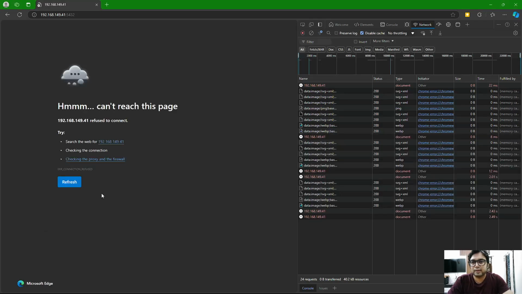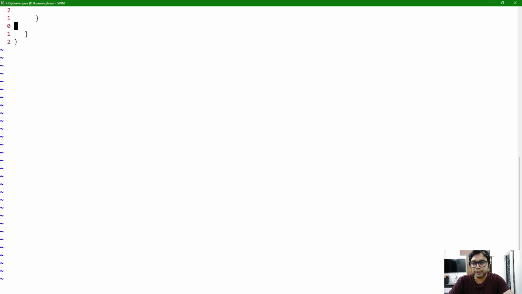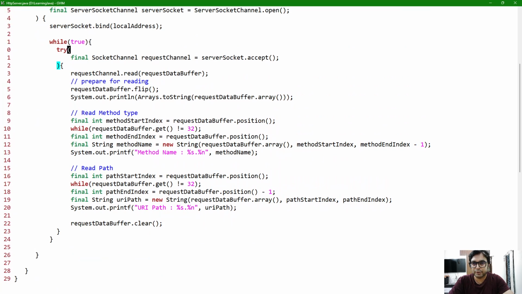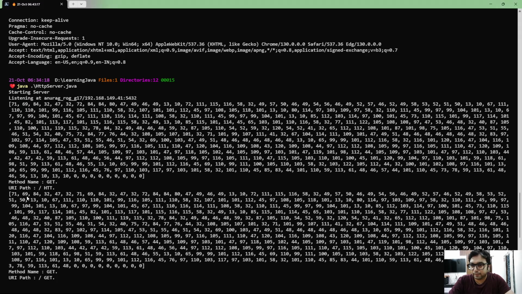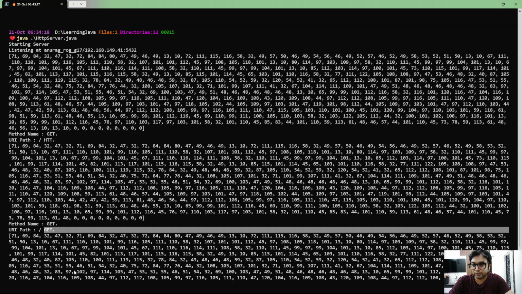So what is happening is that after reading this, we are, I think, clearing the request data buffer, dot clear, to reread and use it over and over again. So I think we are getting some issue with that. I think this value keeps changing. You can see we are getting GET, then we are getting URI path, then it is getting GET. So I think that is causing some issue.